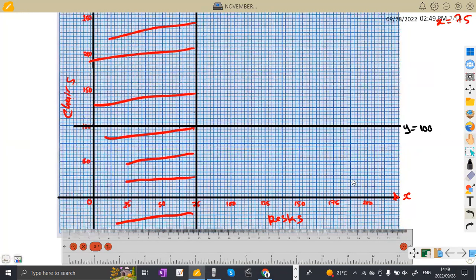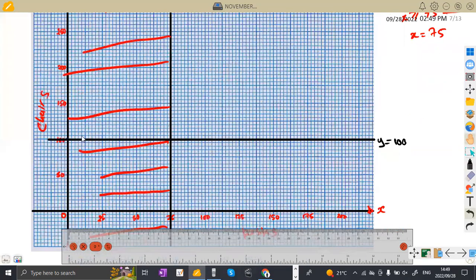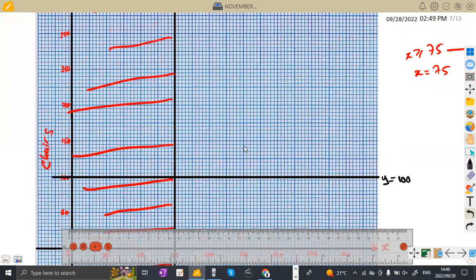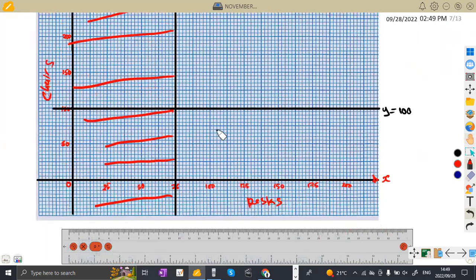But let us get back here. y is greater than or equal to, which means we need values which are more than 100, like 150, 200, 250. All these values are greater than. Okay, so which means you're going to shade this side, which is below 100. This is the side that you're going to shade. All right, so you can shade this side, that's less than 100.